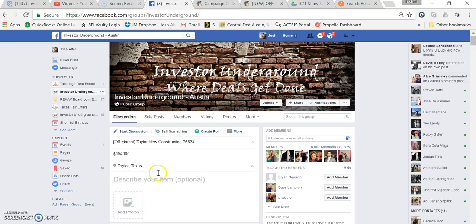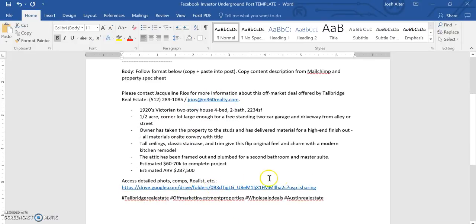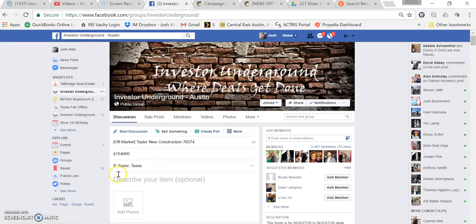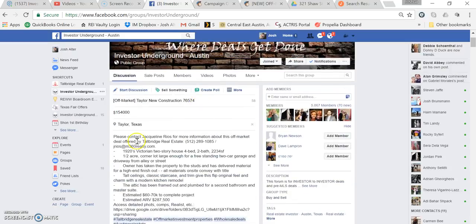That's great. And then for the description portion of the post, again, you can create a Word document, save it to the property folder, or simply copy and paste from the template and then update directly in Facebook, whatever is most convenient. But this is really the body of information that we'd like posted into our Facebook post. If I just copy that, bring it back in here, I'll have to do a bit of formatting, but other than that, the content itself is good to go.